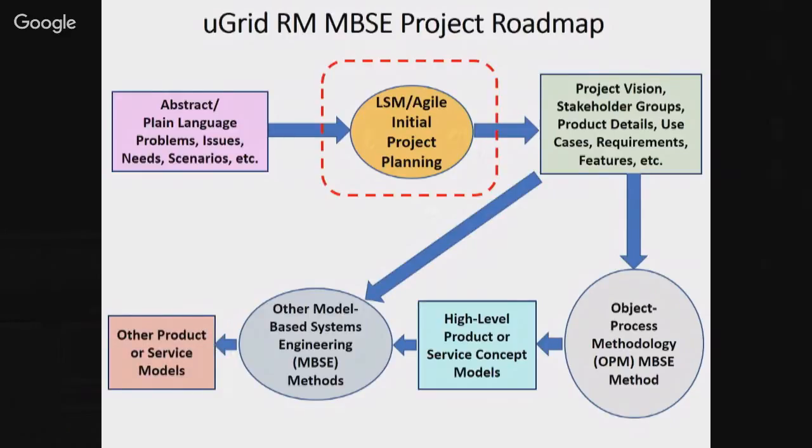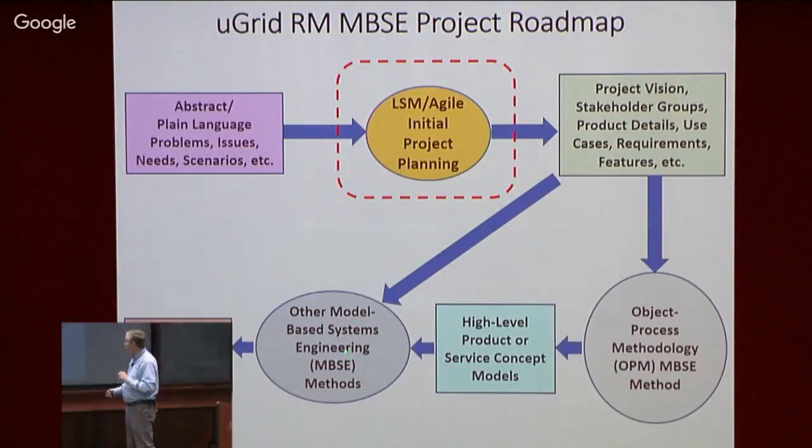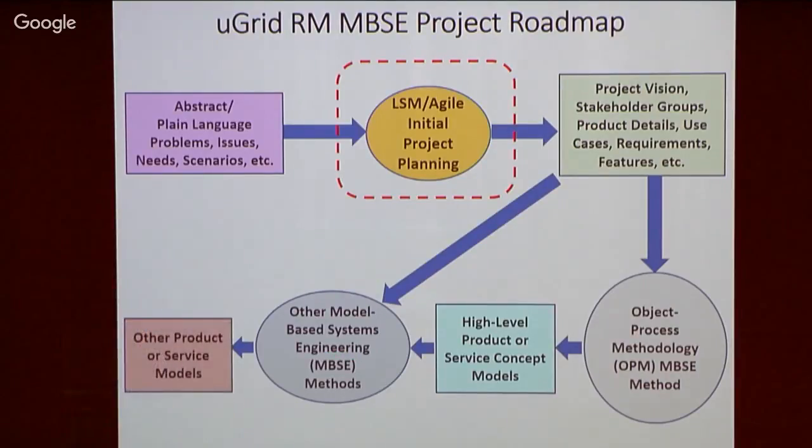At the same time, Mark and some other people were working with Sandy Friedenthal and others, taking this information and putting it in. My work gives me high-level product or service concept models out of here, and this is a kind of new MBSE process that will feed into the current MBSE processes, based, for example, on the Object-Oriented Systems Engineering Method, MBSE methodology based on SysML, or other object-oriented systems engineering methods that are still based on UML. So this output can go straight into model-based systems engineering based on SysML or UML, or it can take this route and give you a more formal concept definition using this new MBSE route that I'm investigating right now. It's a new kind of MBSE, but it does provide direct and immediate usable input into the existing MBSE tools that are out there.